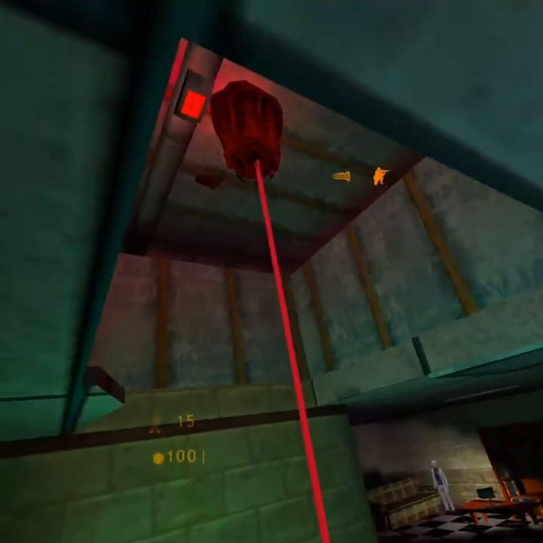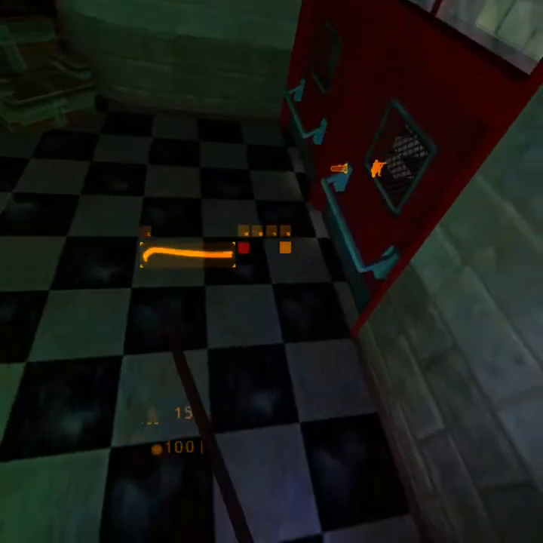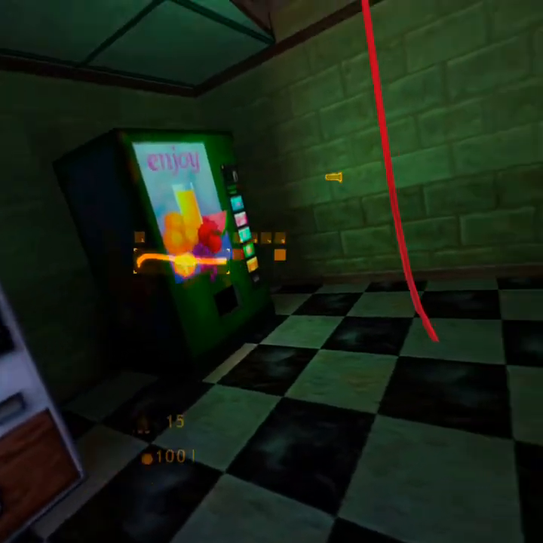Okay, we don't want to touch that. Matter of fact, do we have any? No, we don't have any bullets. All right. So we're not going to mess with that guy.